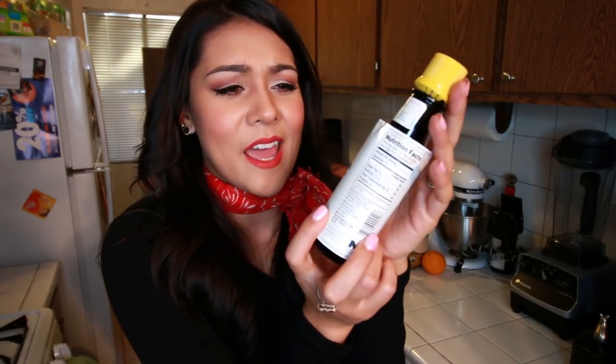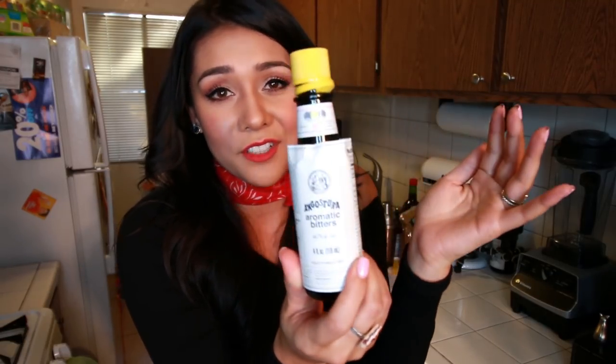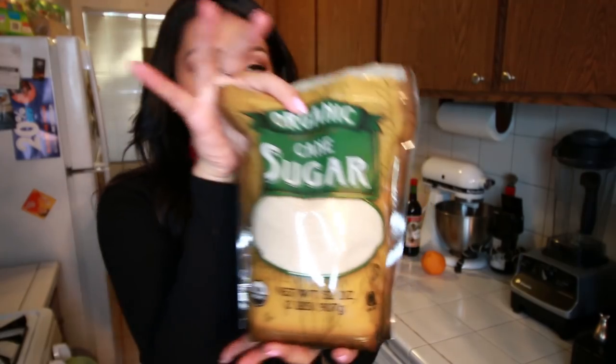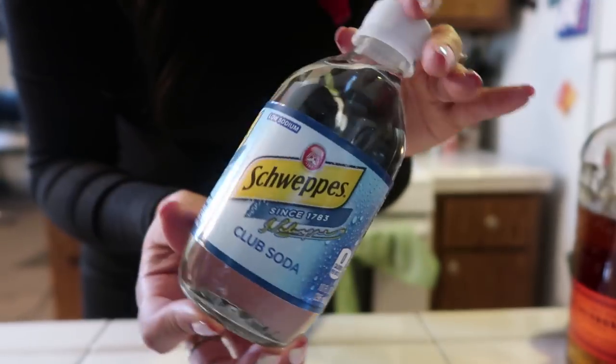I don't know how to say it. Angostura? I could Google it. Alexa, how do you say Angostura? I pronounce it Angostura. Angostura is what Alexa said, so it's probably wrong. Angostura bitters though, not to be confused with other bitters. A teaspoon of sugar or a sugar cube if you have one. And optionally, a splash of club soda. Very optional. I don't know whether to opt in or opt out. Probably in, just to see.